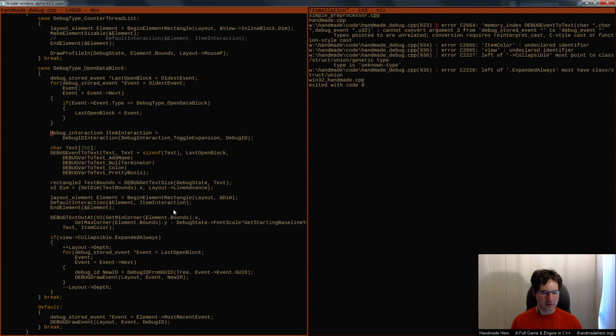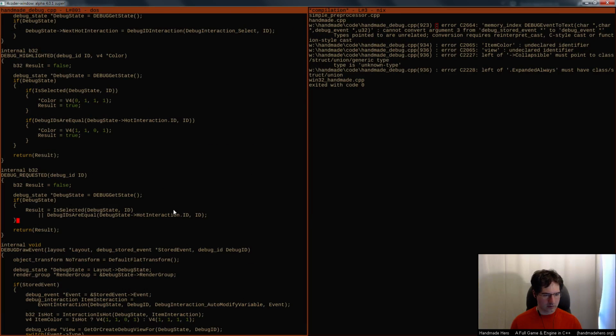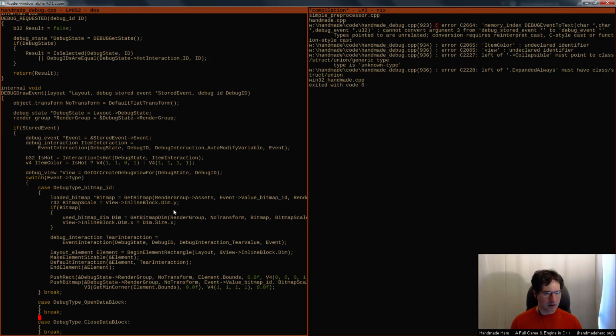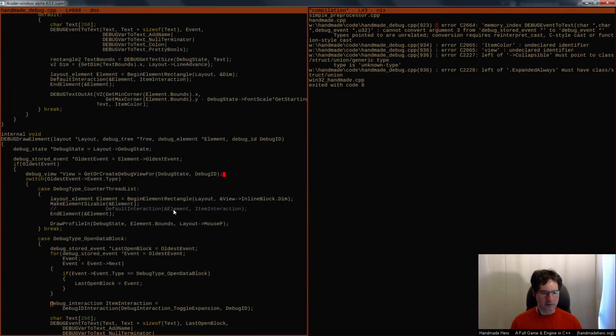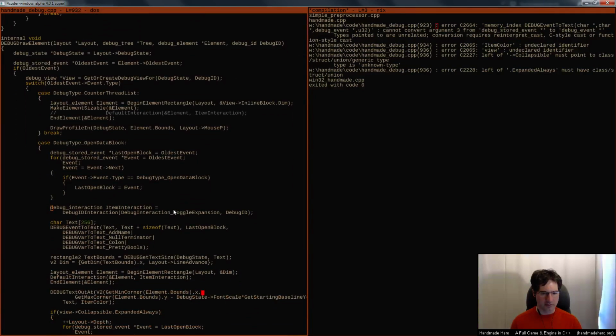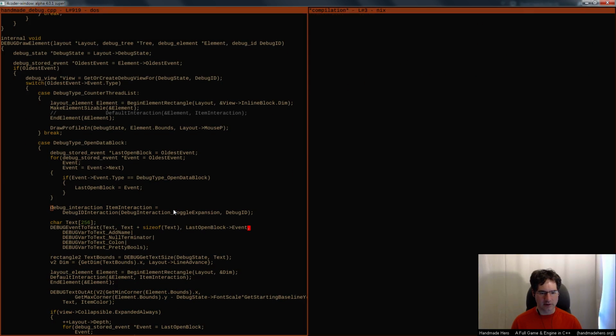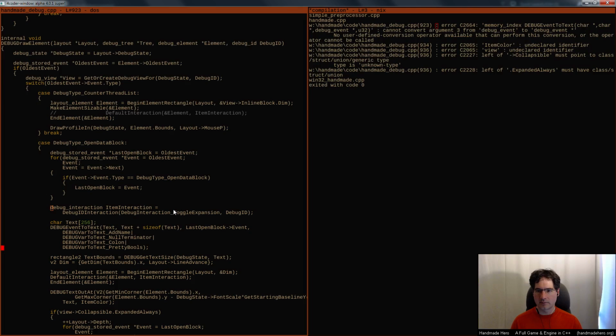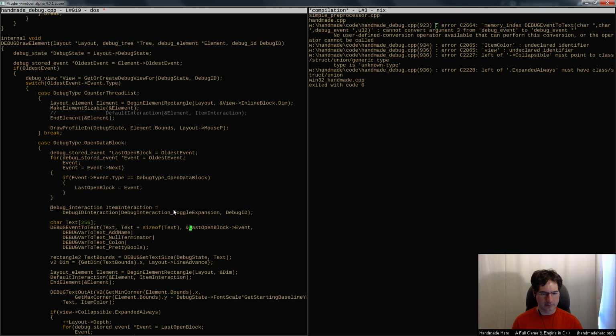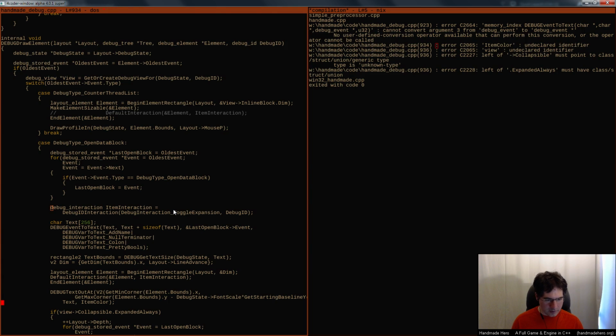Is that so? Oops. So yes, that's true. I agree with you, Mr. Compiler. It's actually the last open block event. Although it's pointer. We then have debug text out at connect for argument 3, and I agree with that as well. Let's see, 1, 2, 3.